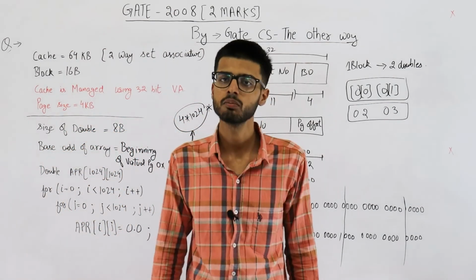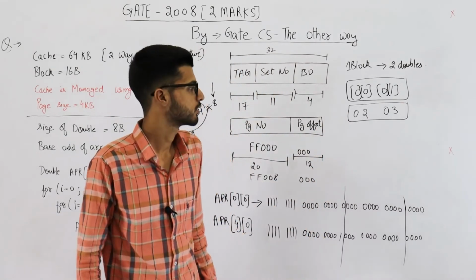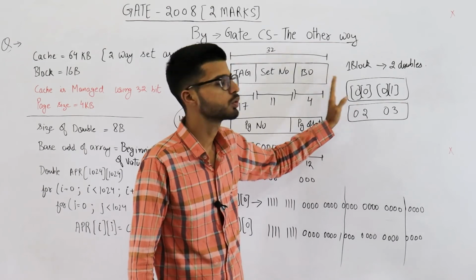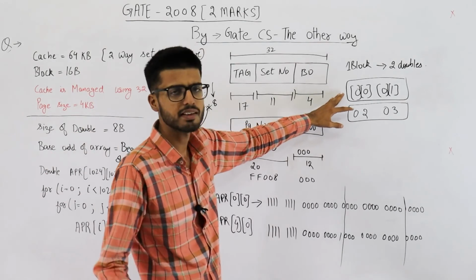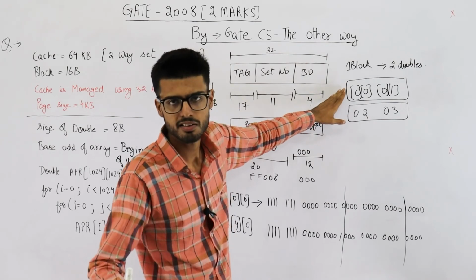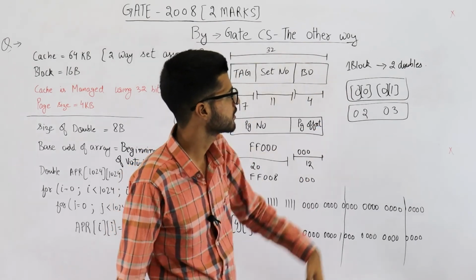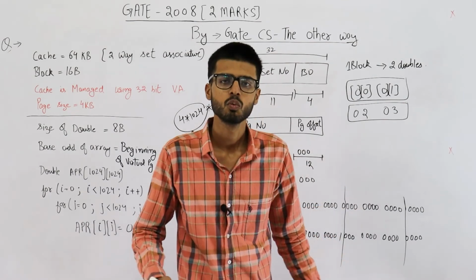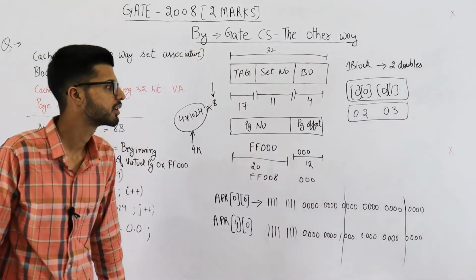Okay. Now some of you might get a doubt that if we keep on bringing a lot of blocks into cache, maybe some of these will be replaced. After say bringing n number of blocks, this one will be replaced. Yeah, it's possible. We don't even care because this block is anyway not going to be accessed for the second time. Either it stays in cache or it's replaced. We simply don't care because we are accessing in serial order. 0, 0, 0, 1, 0, 2, 0, 3, 0, 4, 0, 5, and so on till 1, 0, 2, 3. We don't care if it stays in cache or it's replaced.